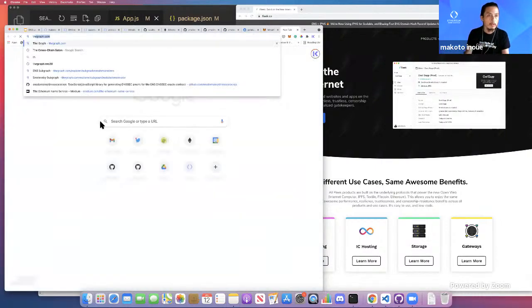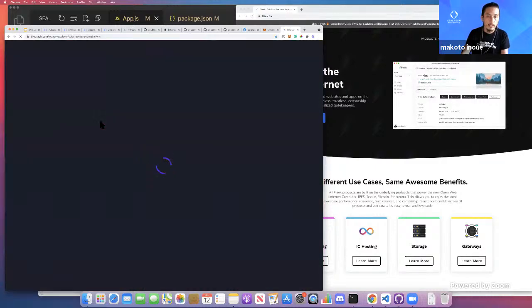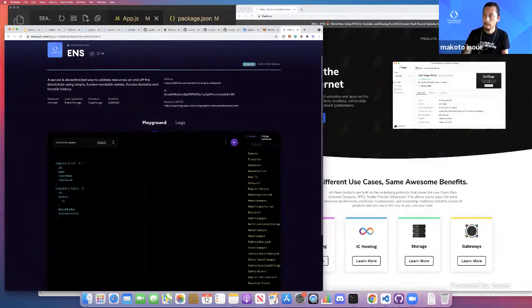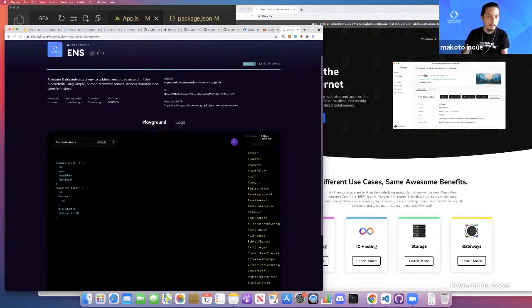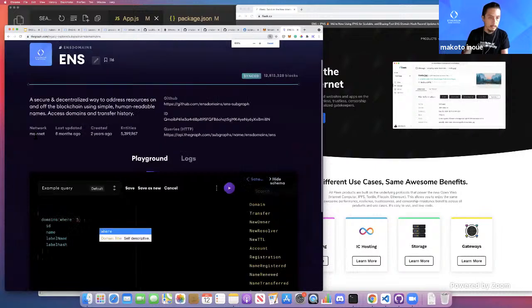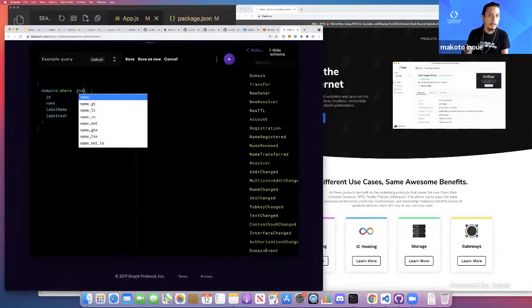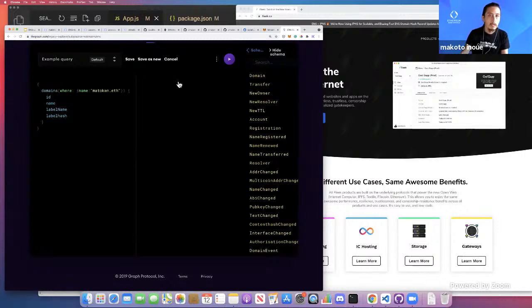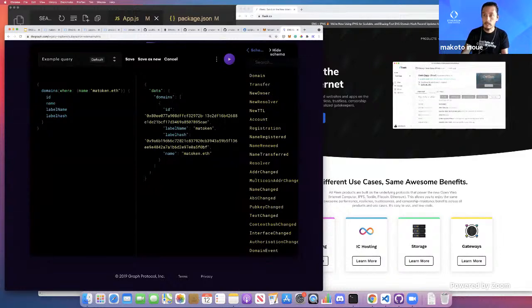And so if you go to the Graph ENS, this is almost like you can query into your database. So if you say, okay, what is the name? Wait, let me just make the slide bigger. Name is this. So it shows who owns this information. But also you can say accounts, domains, name, where, owner, ID.